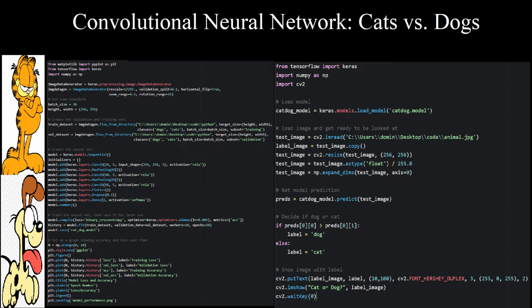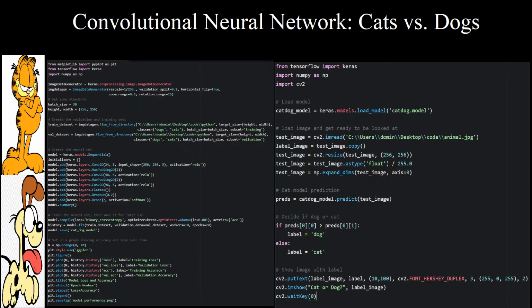For our project, we made a convolutional neural network that predicts whether the given image contains a dog or a cat. We used keras from TensorFlow library to create our neural network. We use TensorFlow and keras because they are extremely popular with a lot of easy to find explanations and tutorials. We also followed two tutorials to be able to complete our project. Their links will be in the description below.